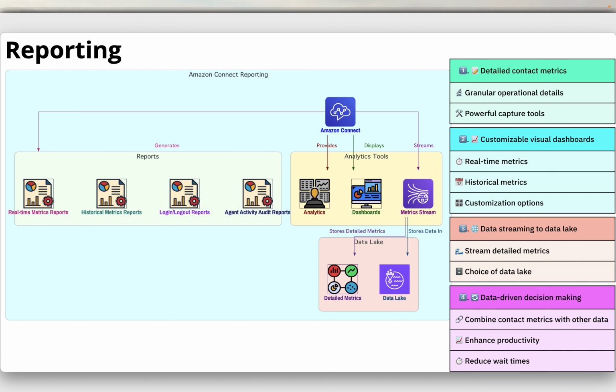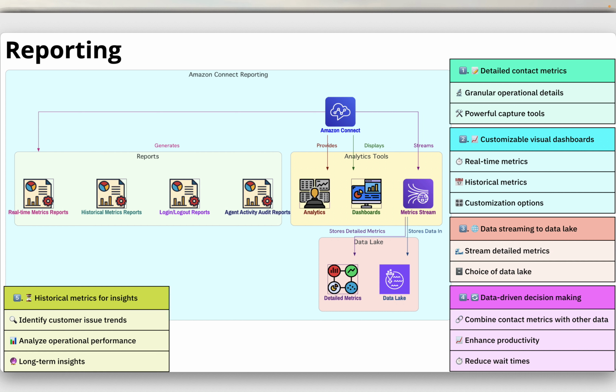By combining contact metrics with other data such as conversion rates or customer satisfaction, you can make data-driven decisions that enhance productivity and reduce wait times. These metrics help identify trends in customer issues and operational performance, providing valuable long-term insights.